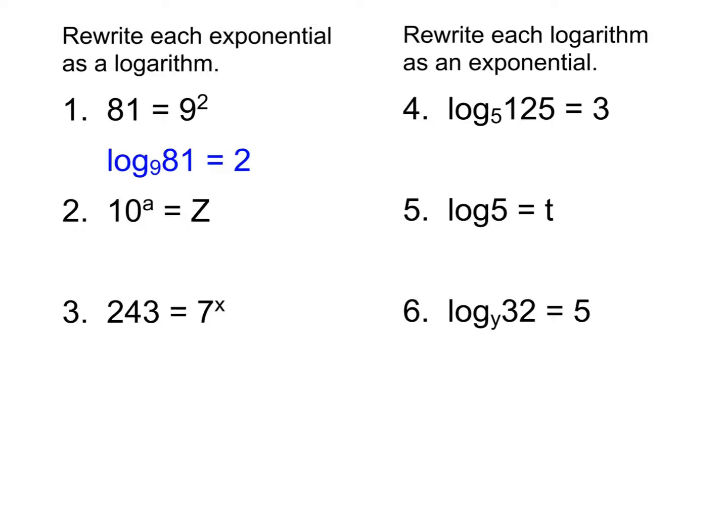Once we have that pattern down, the rest go fairly easy, I hope. The one thing that you'll see here is number 2 as a possible exception for that. Number 2 is following up on what we learned brand new yesterday. Yesterday we saw that if the base is 10, we don't need to write that base in. So if you wrote for number 2 log base 10 of z equals a, while technically correct, that's kind of like saying 1x instead of just saying x. We do want to get moving in the direction of writing it simpler each time.